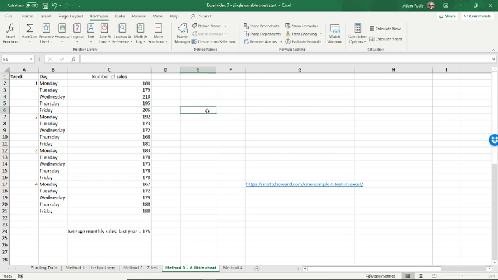Now, how does this little cheat work? Well, what it actually does is it does a slightly different test, one that is actually reliant on having 2 sets of data. So we've got our first set of data here, which is the number of sales for this particular month that we're interested in, and we need to create a second set of data based on the average monthly sales for last year.